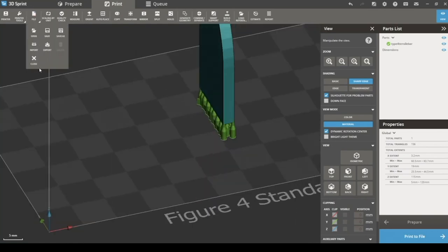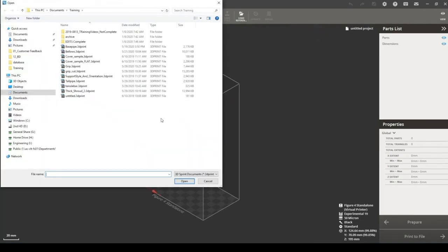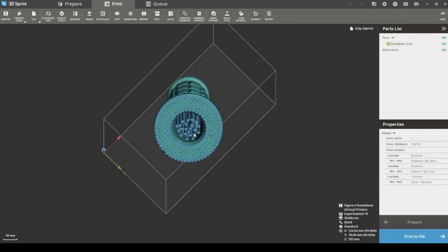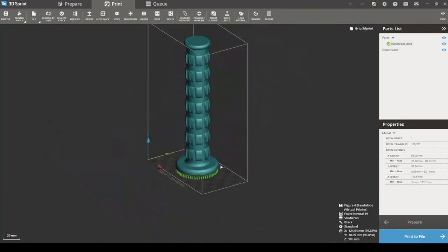An example of that is if I go and close this one, and we want to go back and open and look at the grip. We want to open that back up. It comes back with a support setup. Remember, we made these a little less dense. I like the way that is.